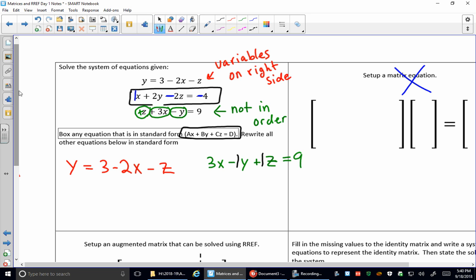So what do we do? We break it down from the equal sign. In order to go to the other side of the equal sign, I have to do the opposite of minus 2x. So we're going to add 2x. Now what we do to one side, we want to do to the other. So over here, we're going to add 2x. Okay. But we also have a minus z. So we want to do the opposite there. And so we're going to add z. And I can stack this below it if I don't have space.